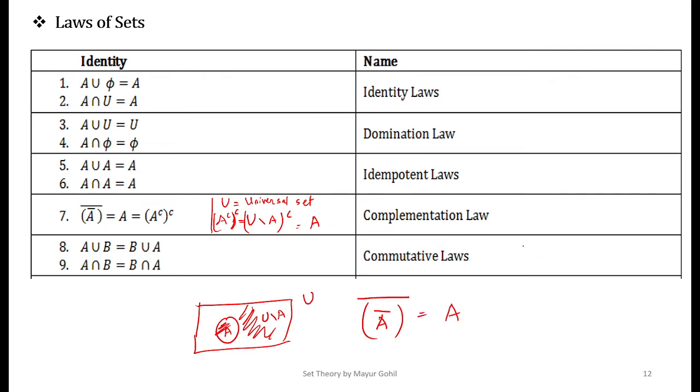Okay, now these are called commutative laws, that say A union B is the same as B union A, and A intersection B is the same as B intersection A. So you can write it either way, so need not worry. Now what I want you to recall is that these are very similar to AND and OR in Boolean algebra or lattice theory, if you have already studied it anywhere.